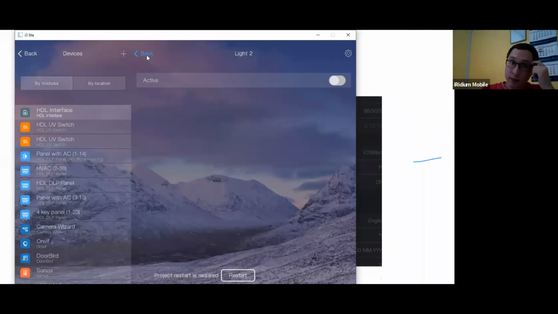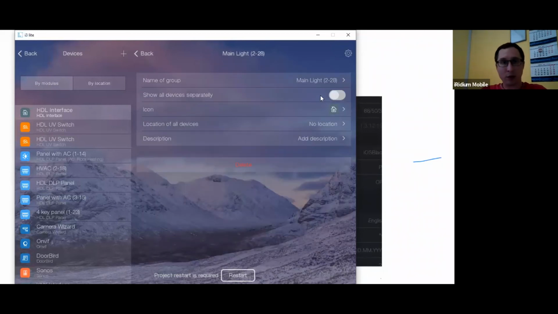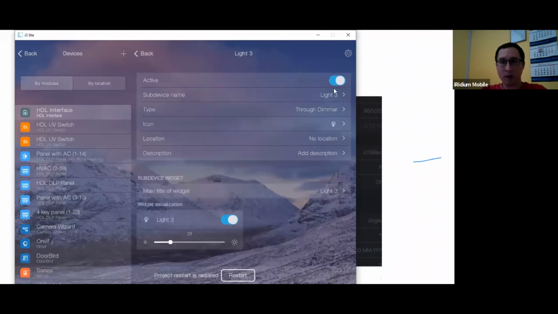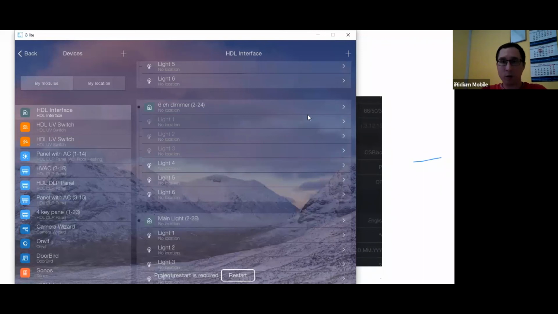And as you can see, these devices are now in gray mode. Wait a minute, I will disable another one and another one.